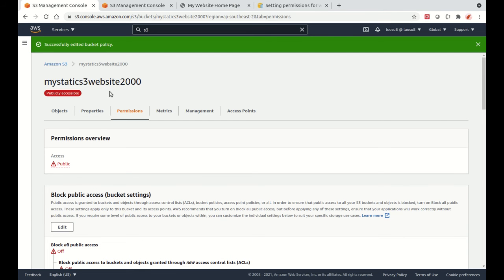So cleanup time. Before we do the cleanup, you can use a static website such as this to host a simple site, but it may not necessarily be ideal for a fully functional website, but it's good enough for a placeholder site. What you're probably going to want to do though is actually remove this bucket.